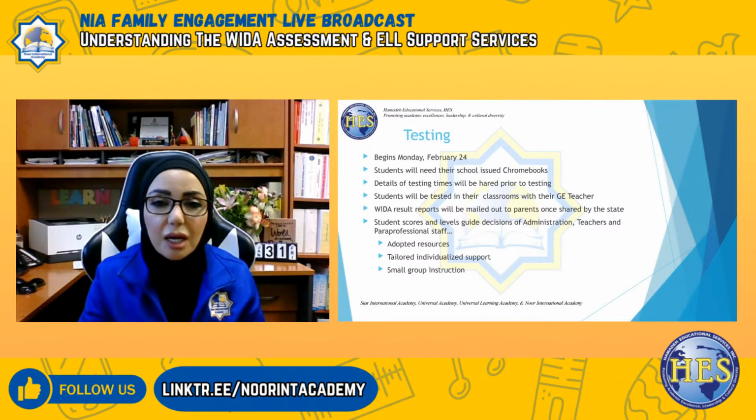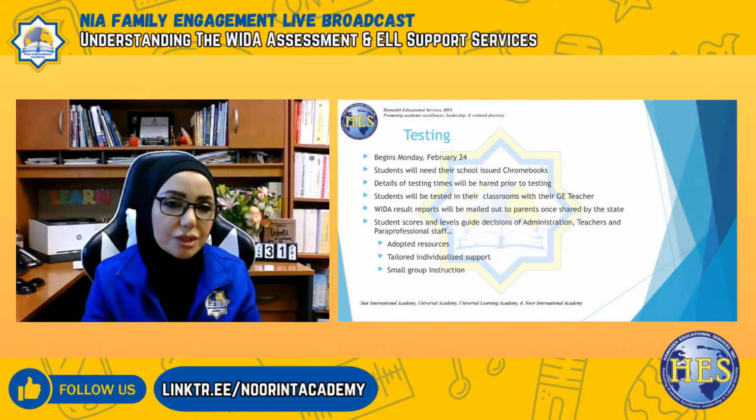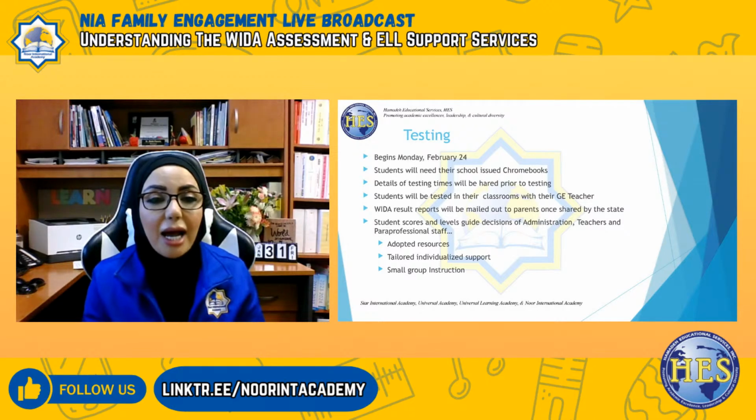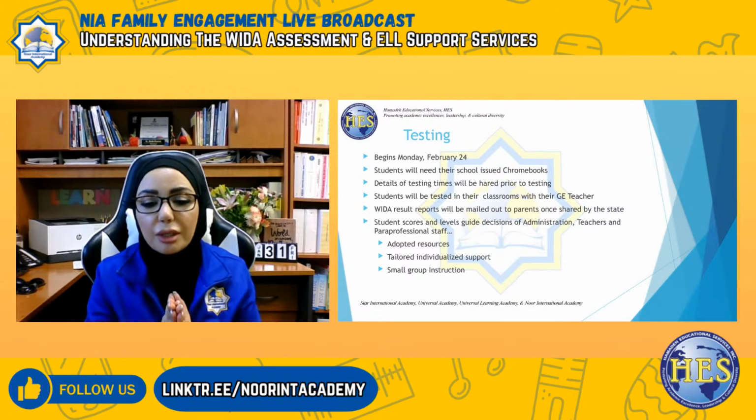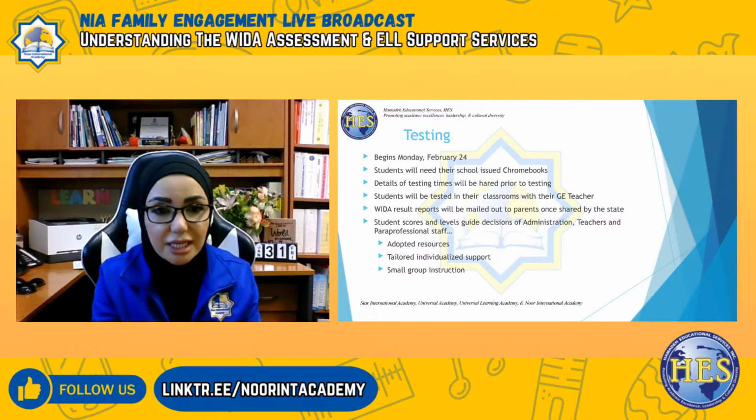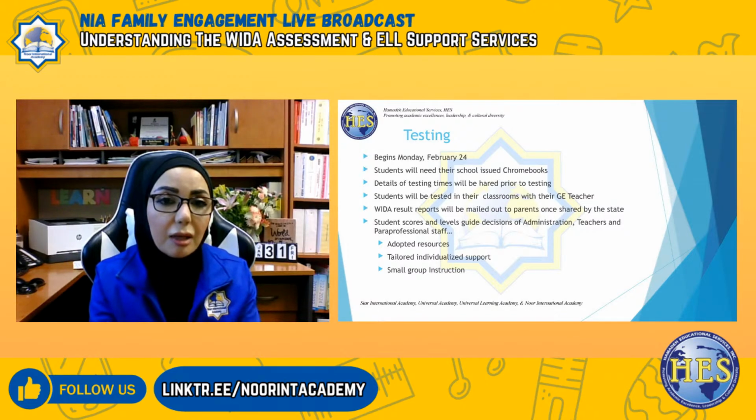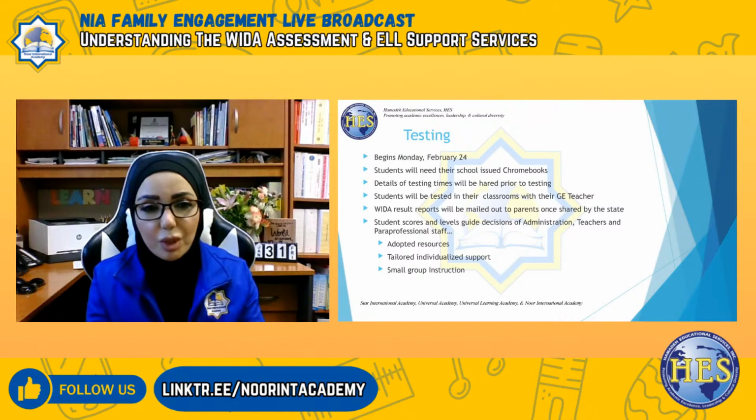Some of the adaptive resources I mentioned, aside from the individualized support that are tailored based on students' levels, WIDA is only one indicator of language proficiency specific to English. We also utilize other sources of data that help us identify how to tailor students' needs. And that, of course, includes NWEA, and students in grades 3 through 6 would be MSTEP. We also look at Fountas and Pinnell data. So we don't solely look at the WIDA assessment when we're tailoring students' educational support needs. We do look at multiple sources of data, so we have a wider scope of what is needed.